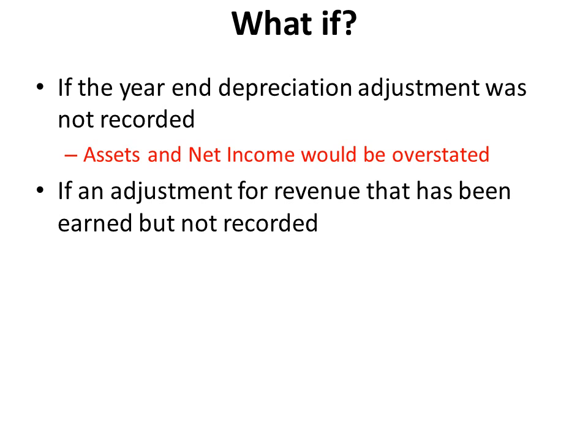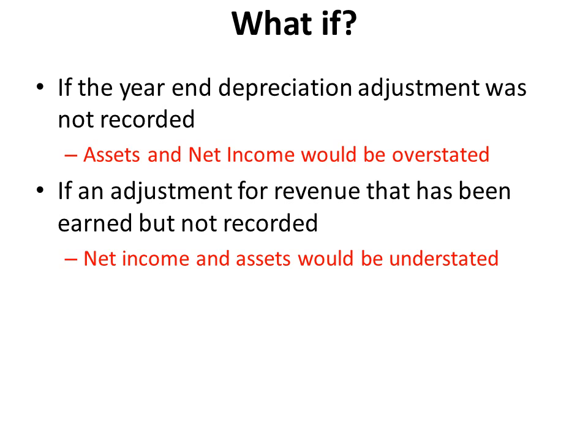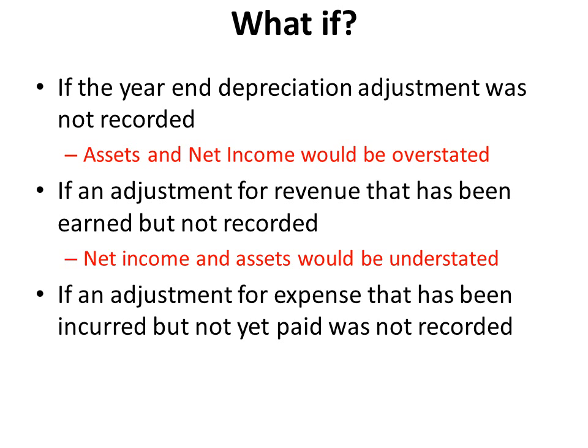What if there's an adjustment for revenue that has been earned but not recorded? Let's go back to that unearned revenue liability again, and let's just say we needed to create that adjustment that says, hey, we earned it, but it hasn't been recorded. Well, guess what? Net income and assets would be understated. We would actually have more revenue, and we would actually have more cash, which would give the shareholders and stockholders a wrong picture.